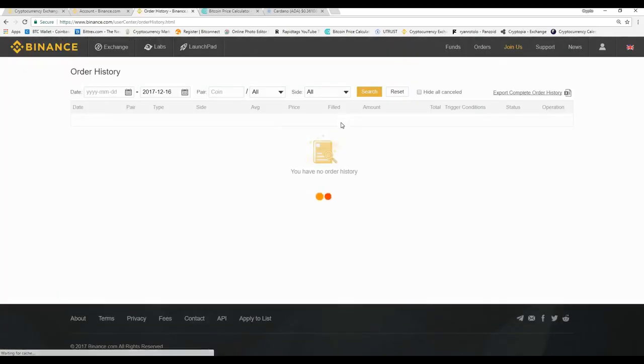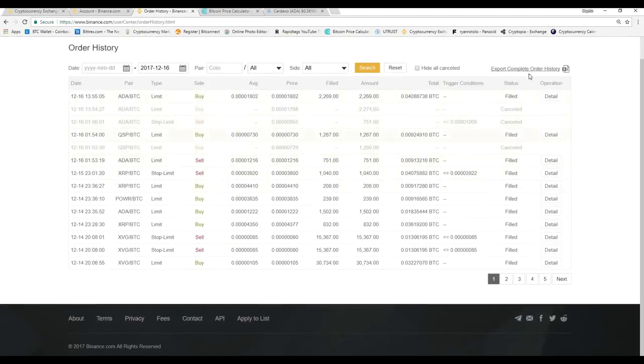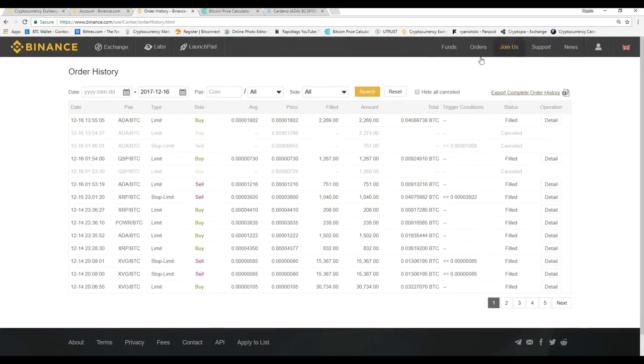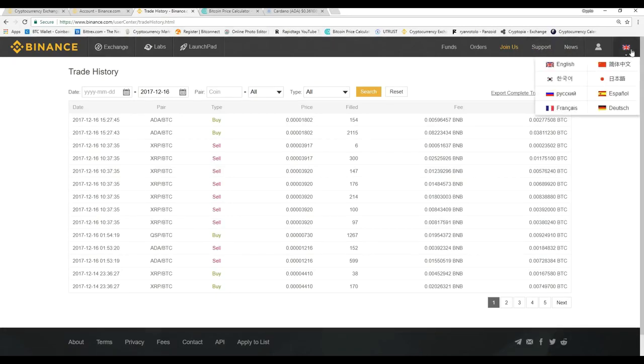Order history. This is going to be all my order histories that I've put through the system, and what's really nice about this is if you want to print it out as a PDF, you can do that right here, as well as trade histories. You can see all your trading histories. Now they do have a support tab. Their support team is pretty good. It's not the best, but none of these exchanges have the best support teams, but they are good compared to others. As well as a news tab where you can see the hottest and latest news. Over here they have different languages. They have a good amount of different languages, so if you need to change the language.